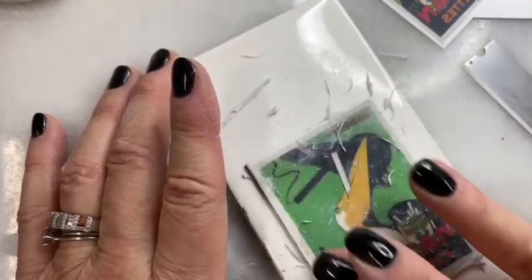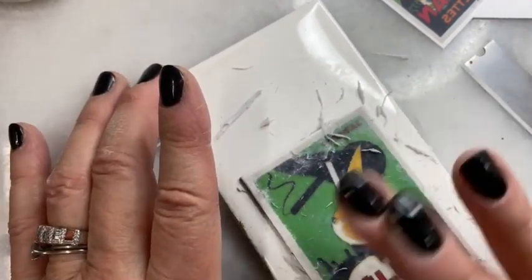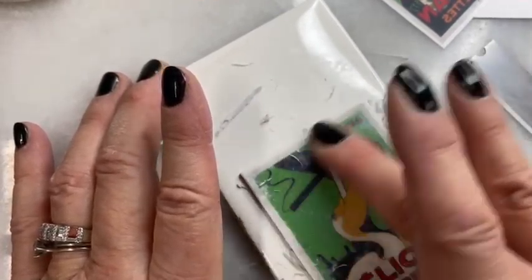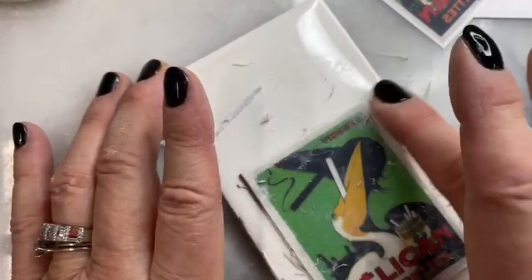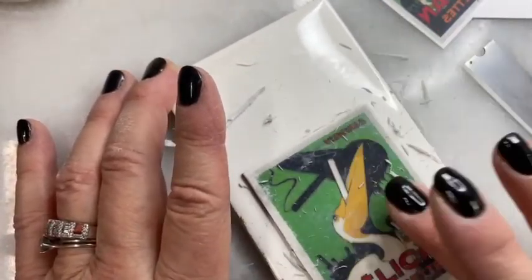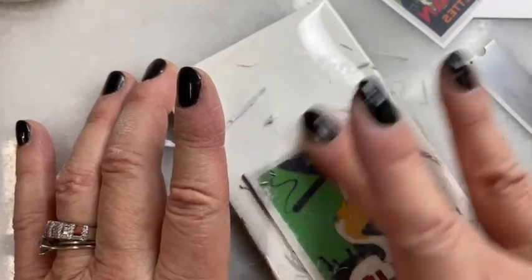Okay, so at this point, I'm not really pressing all that hard. I'm just trying to lift any paper off the ink without disturbing the ink itself.